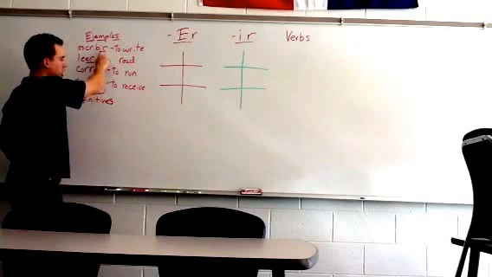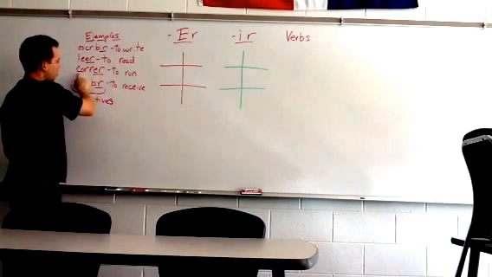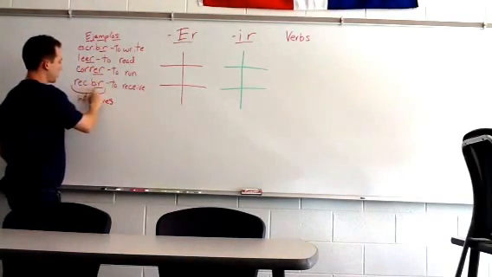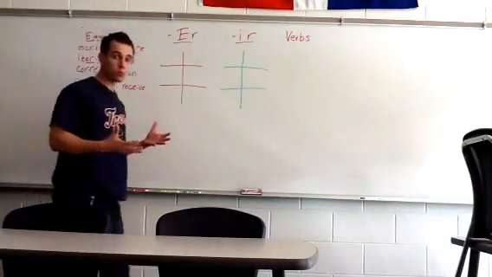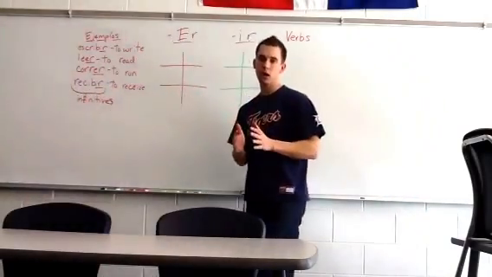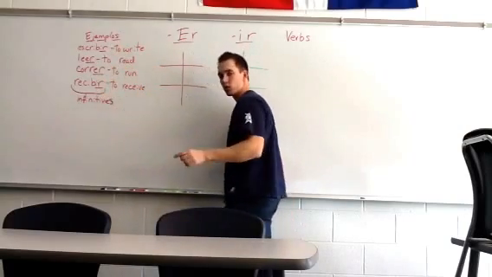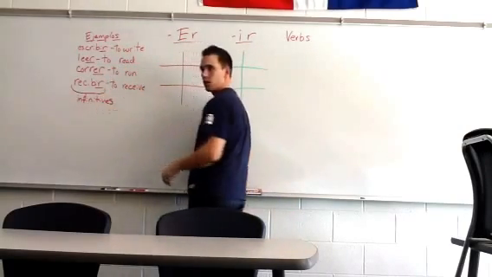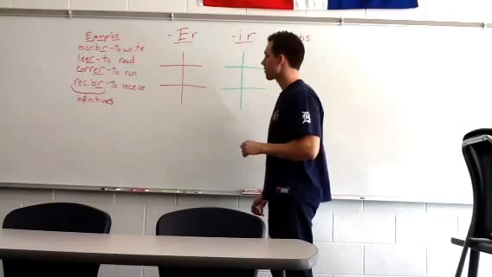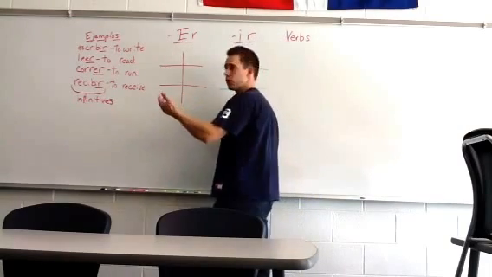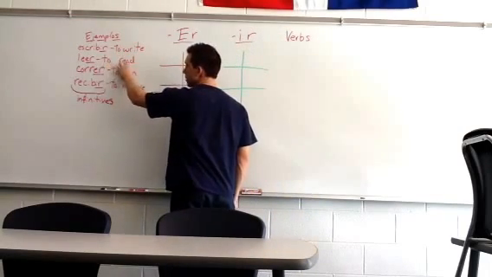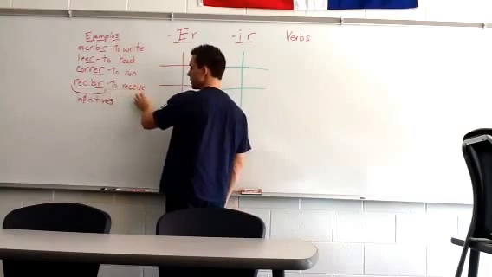Escribir ends in IR. Leer, ER. Correr, ER. Recibir, IR. When verbs have the IR, ER, or AR ending on them, as these do right here, those are called infinitives. Infinitive means it's in the "to" form, so to write, to read, to run, to receive.